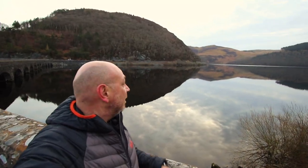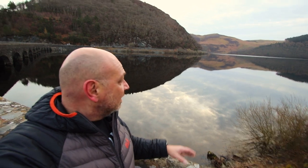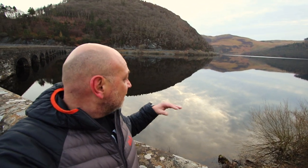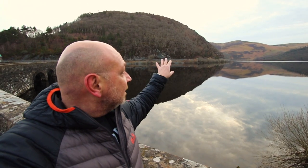Now we are on the other side. The water is really, really calm. The only thing is, on the other side over there, there is a little stream flowing in and making these little waves. But the reflections of the sky, of the clouds, and these beautiful shapes of the mountains in the background — I think there might be something in it. This time we are doing it a little longer, and we are using some neutral density filters.